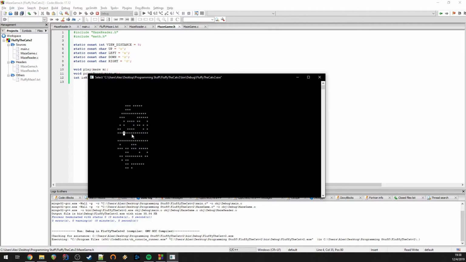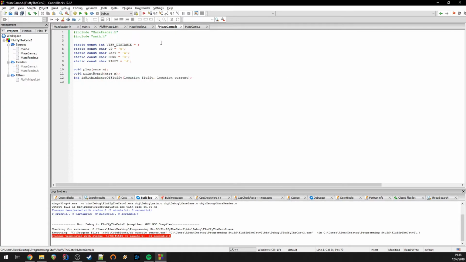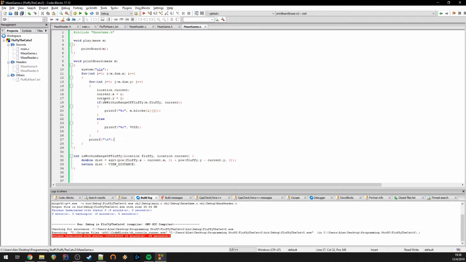You see the distance between this and this is a lot smaller than the distance between this and this, which is above. So that's why it kind of looks like an oval, but it's actually a circle. Okay, so now that's working properly.